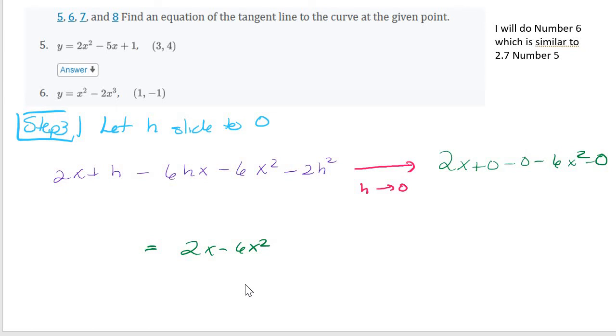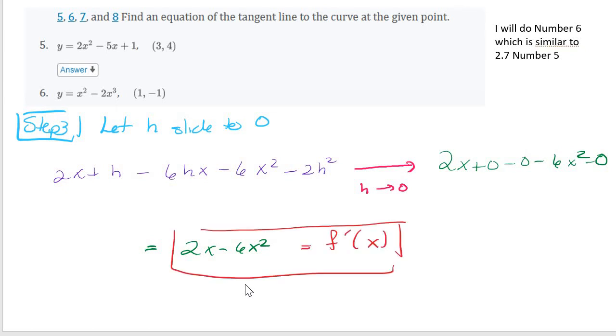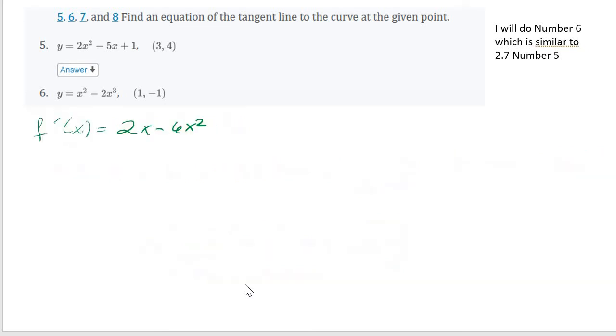So that's the formula for the slope, which I covered in class. This is my formula for the slope, and now I can find the slope at any given point. And I did this on purpose with you so that you can practice doing it. Practice is what makes this good, because it's about bookkeeping. All right, so this is my f prime of x. It's right here. It's my slope formula.